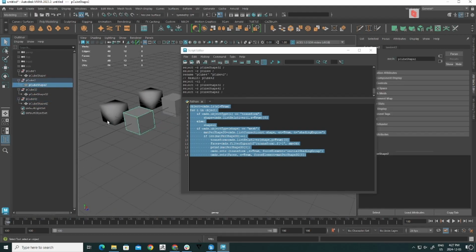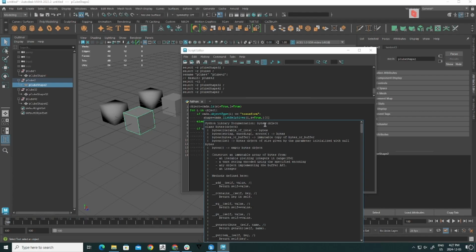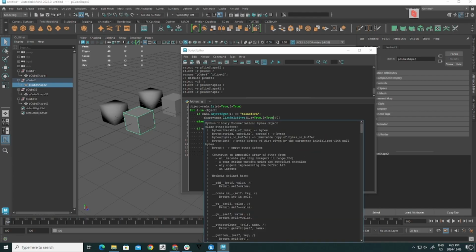Actually, this script is constructed like that. I didn't add long names, so I could actually do so right now. Let's try. I don't remember if there's an L here, or was it F?